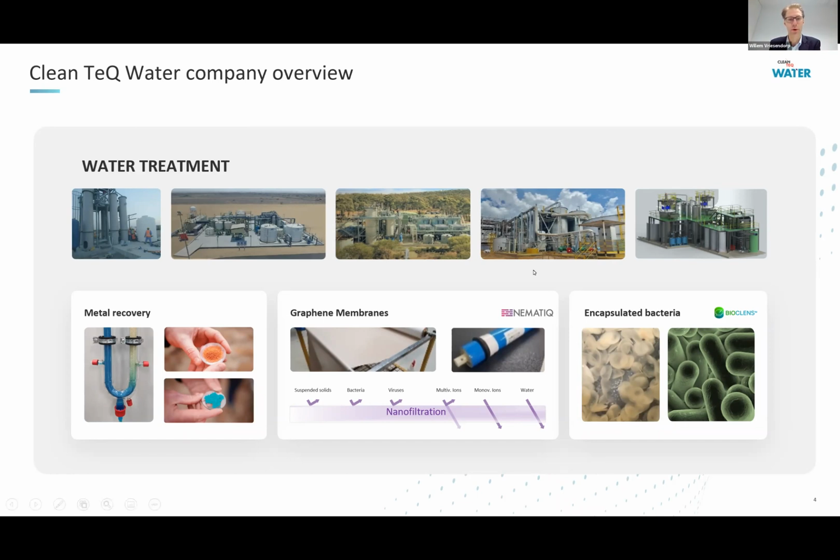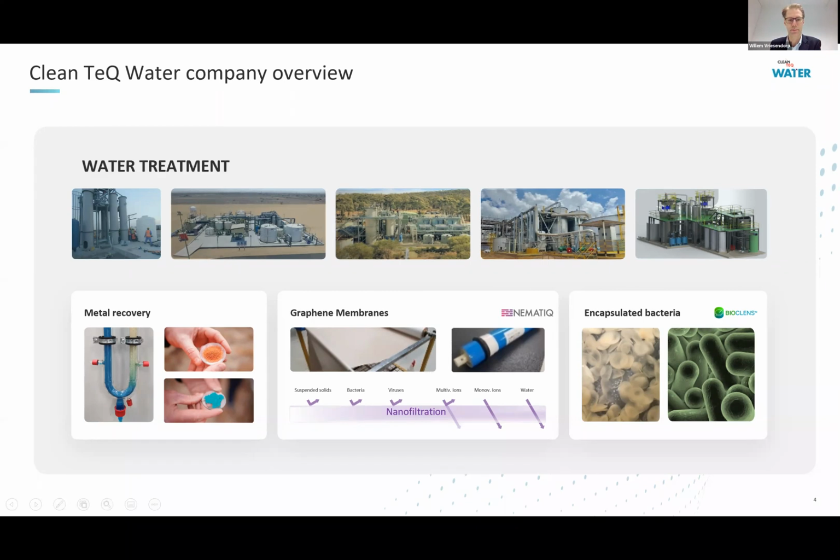Within our company, it's worthwhile mentioning a few other areas where we have specific expertise or which are a little bit differentiated from our overall technical solutions provision. So one is metal recovery. We still have very deep expertise in metal recovery. That's for historical reasons, and it's an area of expertise that we're looking to apply with customers as well. And we're in discussions with various customers where we don't only treat their wastewater, we're also looking to recover valuable metals from that waste. A second area is graphene membranes.